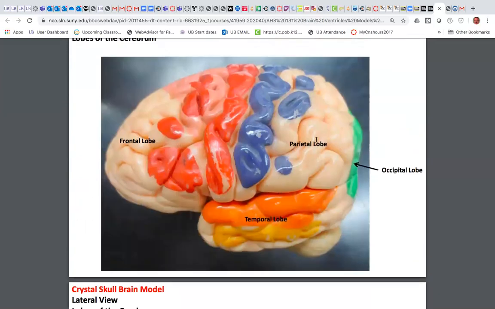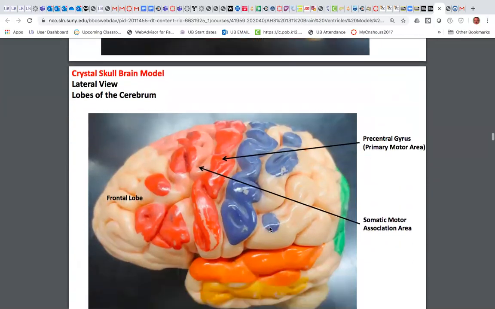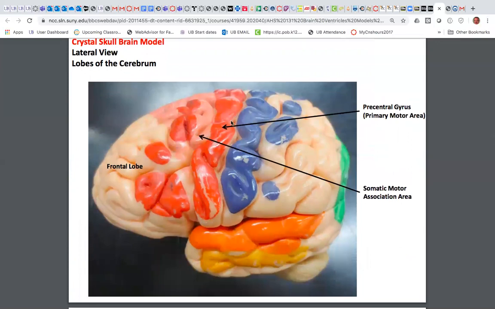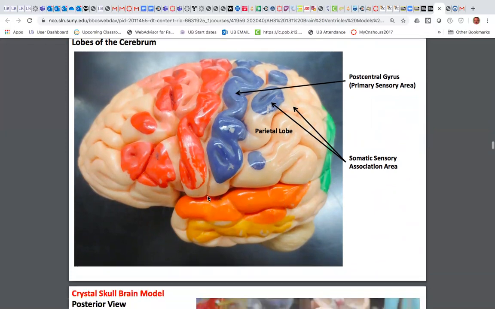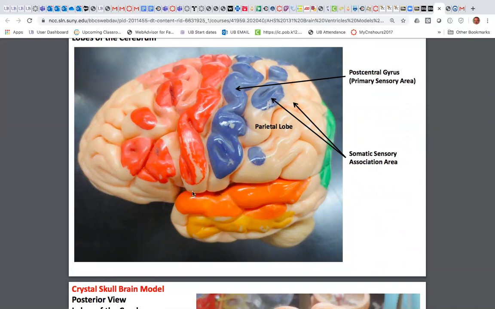Frontal lobe, parietal lobe, occipital lobe, and temporal lobe. From the lateral view, again, we could see the primary motor strip or precentral gyrus, and that's part of the frontal lobe. When you look on the posterior portion in the parietal region, there's your postcentral gyrus, which is all sensory. Motor: this is your precentral gyrus, postcentral gyrus. Between the two, central sulcus.